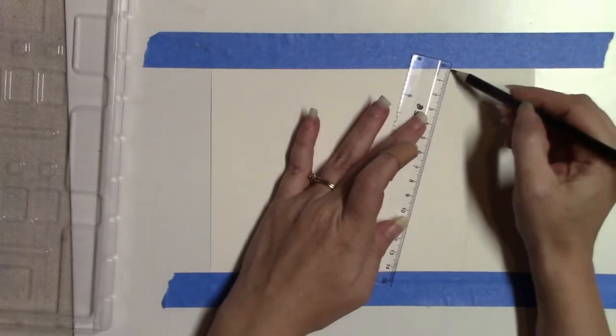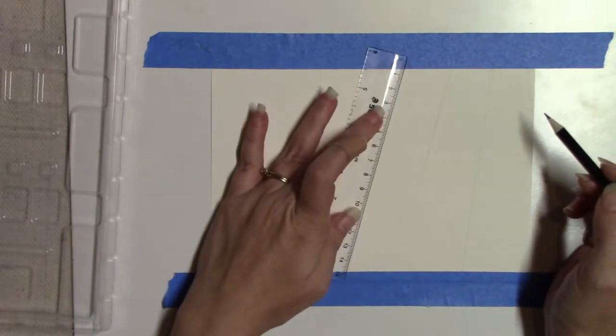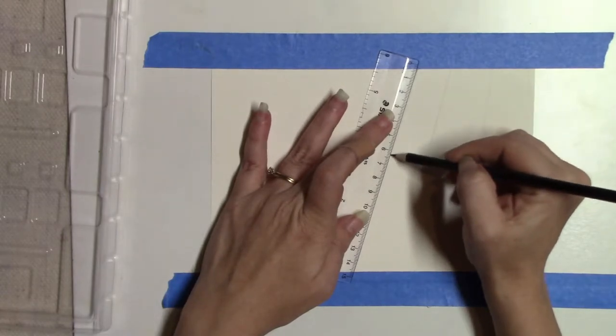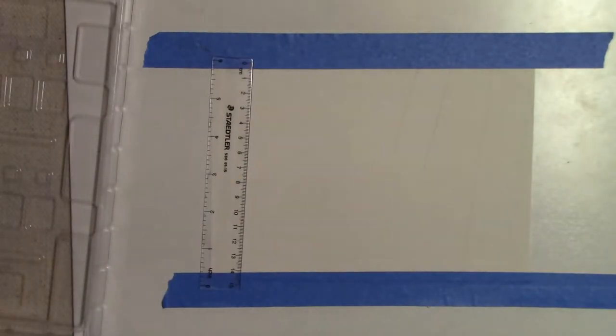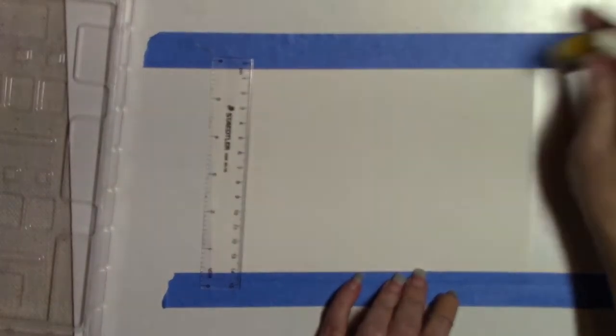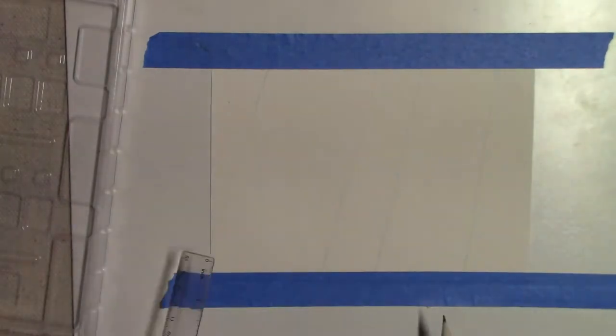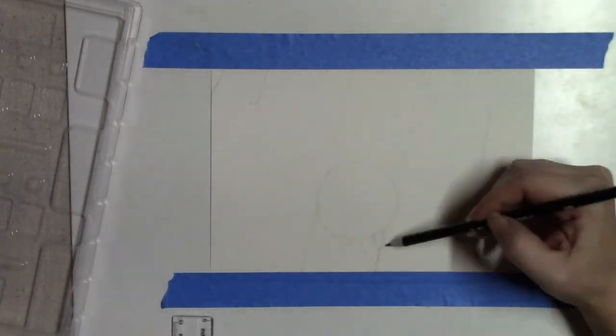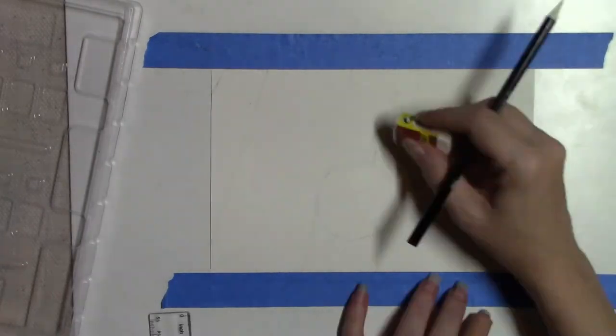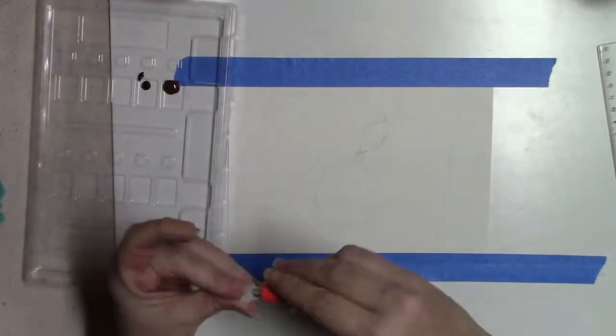I can't really see the pencil lines on camera. But that's alright actually. Because you don't want, well some things you might want pencil lines to show on. But that wasn't what we were going for on this. But this paper stood up to me erasing several times. And I was going to draw out all the petals and stuff. And then I decided that I would just draw the center of the flower and the stem. And wing the petals when I got to the paint. But here I am trying to draw the petals. But then I realized I'll just do that with the paint.